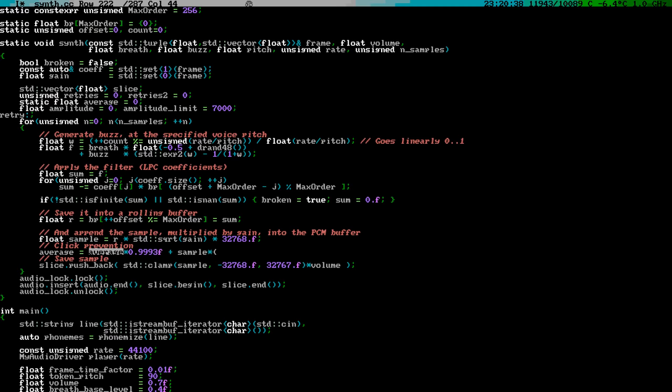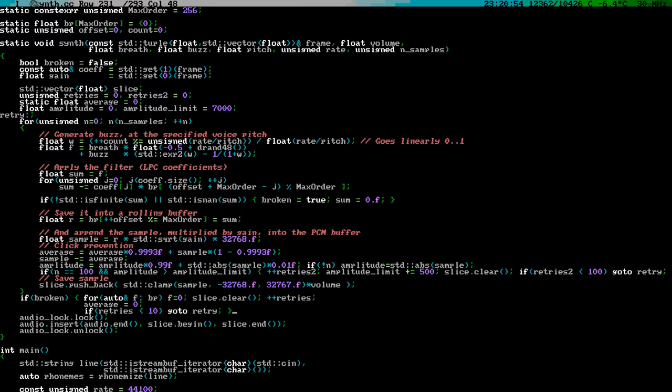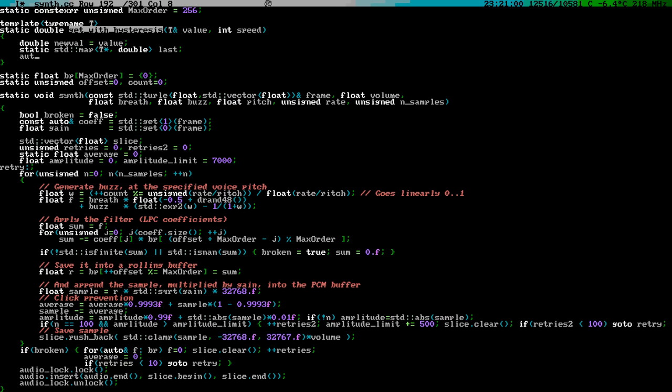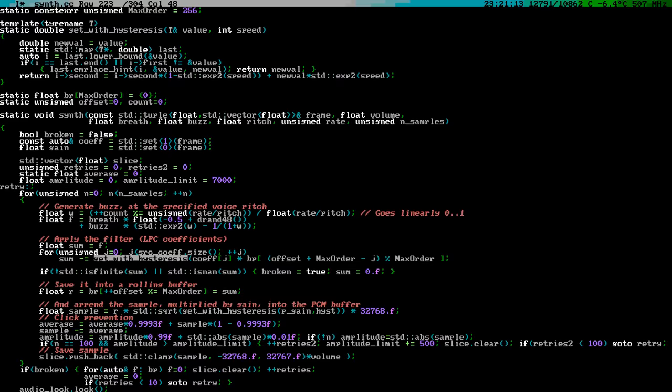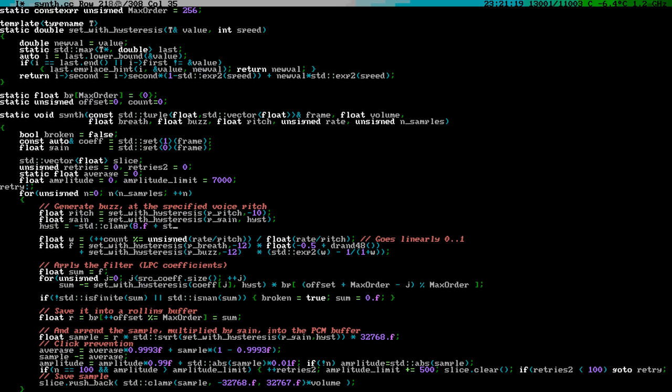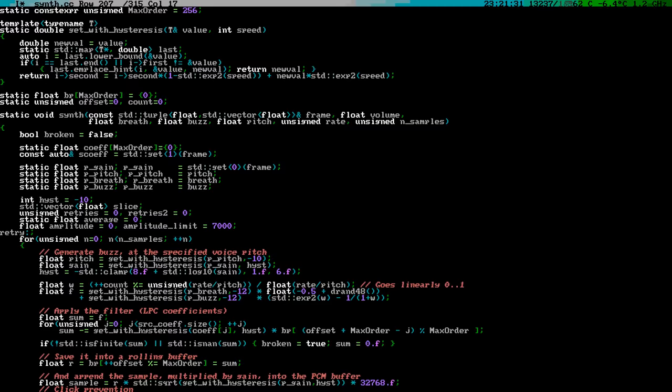My workaround for the clicks and pops is not very pretty. It is pretty much equivalent to fixing a broken television by beating it until it works, but hey, it gets the work done. I also decided to smooth out the frame boundaries a bit by making all the synthesis parameters change smoothly, gradually. This is what it sounds like.